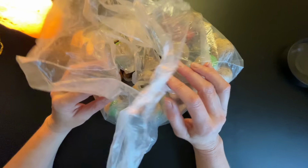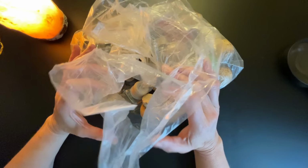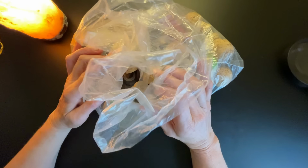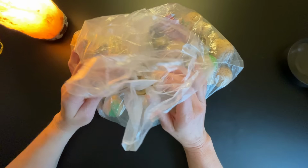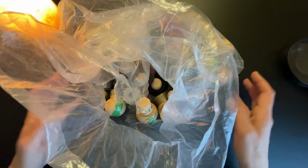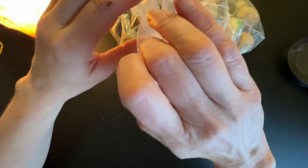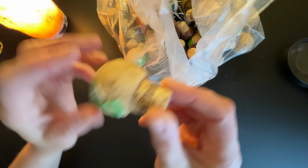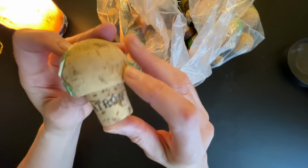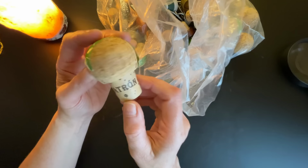Look at that. It looks kind of cool on the camera. It's like a flower. Look. Okay, hold on. Look, it's like a rose. So this is a cork top from a Patron tequila bottle.